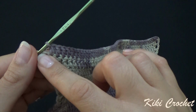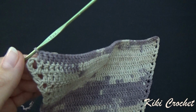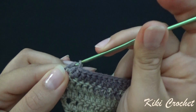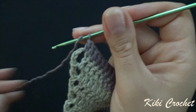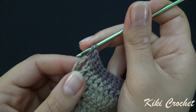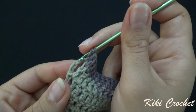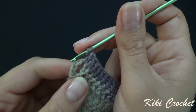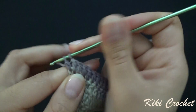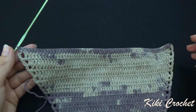I've reached the spot where I'm going to crochet in the chain 1 space, and so far I have 64 stitches. Now put your hook under the chain 1 space and work a double crochet, 65, and I'm not working a chain 1 space anymore, so go ahead and just work a double crochet on the last double crochet of the row, which is the chain 3 that we do in the beginning of the row, okay? So I have a total of 66 double crochet.